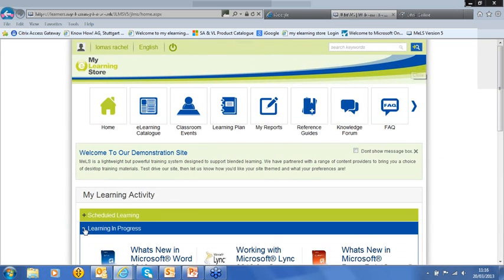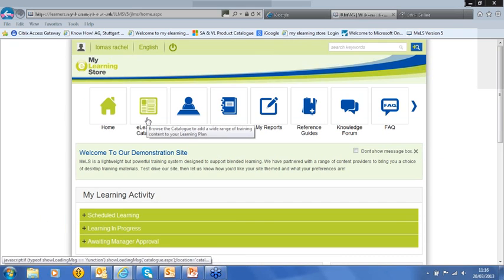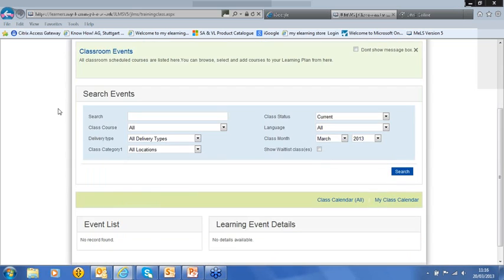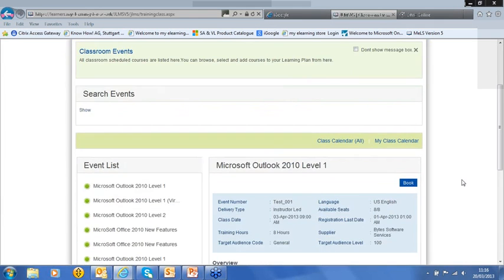Now when we look at blended learning, we obviously want to have the ability to launch e-learning content, but we also want to be able to book a classroom training event. So let's assume that the Bytes training team have uploaded your schedule. They've uploaded all the courses that you are going to have available, whether virtual classroom or live classroom, into your database, if you like, into the back end of this system. What we're going to do now is look at it from a learner's perspective and say, okay, what classes can I attend, what can I book? So we'll just browse the class calendar at the moment.